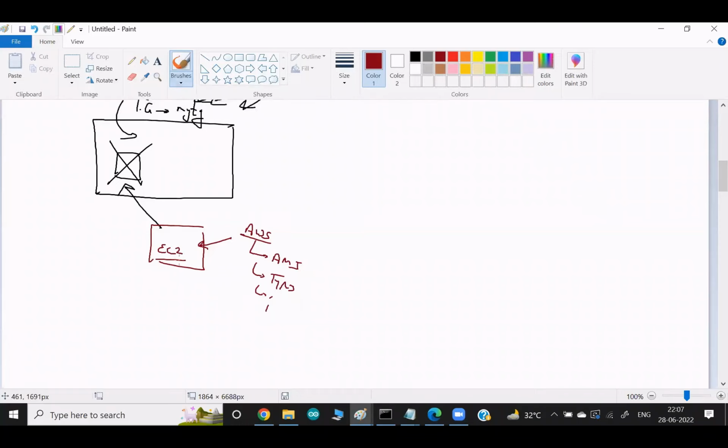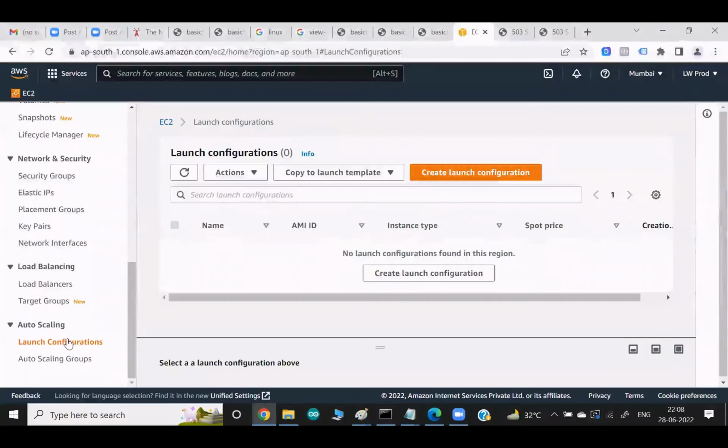If you launch manually, you can select all these things while launching. But this instance is going to launch automatically, so you have to create this setup once. That is the launch config, set up only once initially.